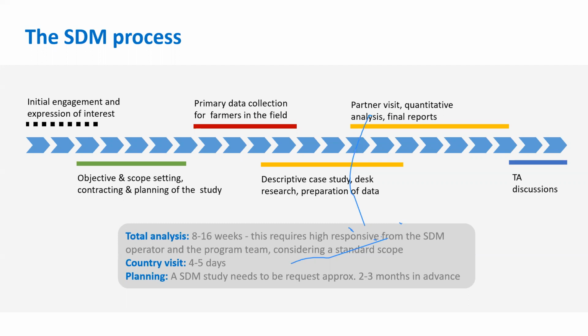And after this, TA discussions start. And to already tell you a bit more, this is really also where we focus a lot more on the SDM training, which will be taking place in October, where we really look into: what are these different elements? What are these different steps? What do I learn? And the different elements of the process. What does this entail for the company that we're working with? What can I learn as a program from it?